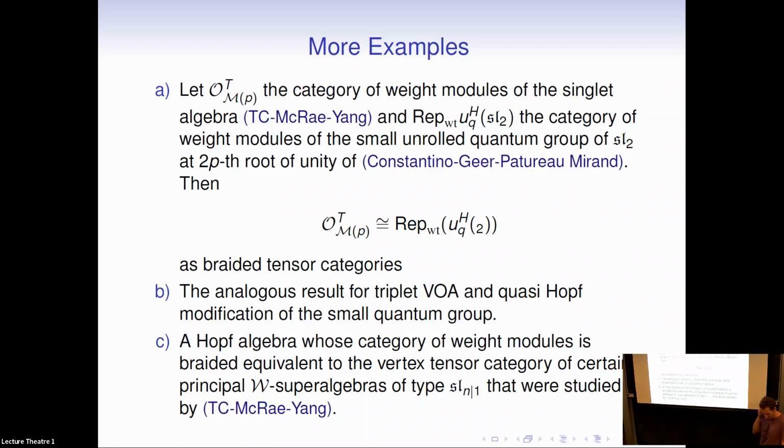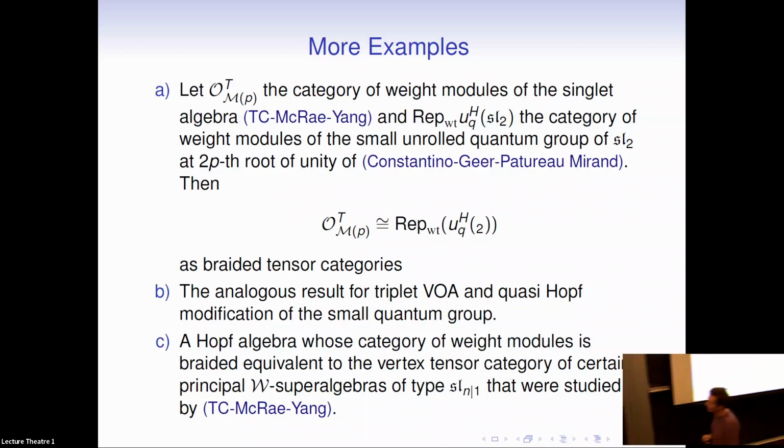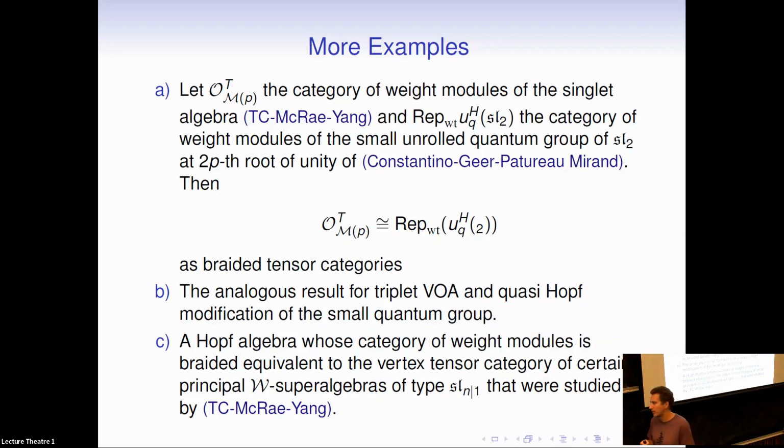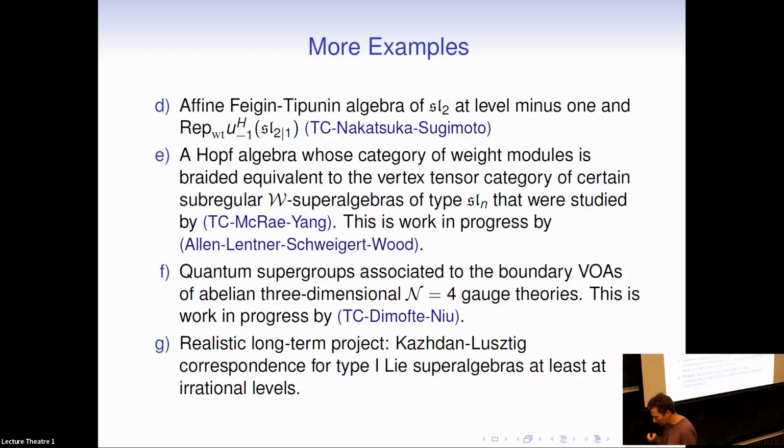There's also an analogous one for the triplet VOA, so that would be the original Feigin-Gainutdinov-Semikhatov-Tipunin conjecture that was also proven by Gannon and Negron. And then we have other examples. For example, there we have a series of principal W-superalgebras of type SL(N|1), and we find a very specific Hopf algebra that realizes it. This Hopf algebra looks like it has nothing to do with SL(N|1), but you can in fact show that it's one of these partial semisimplifications. So it's at a very small root of unity, and that means for the even quantum subgroup, the quantum group of GL(N), almost all objects are negligible, and that makes it somehow hard to notice the quantum supergroup. And then there are more examples.